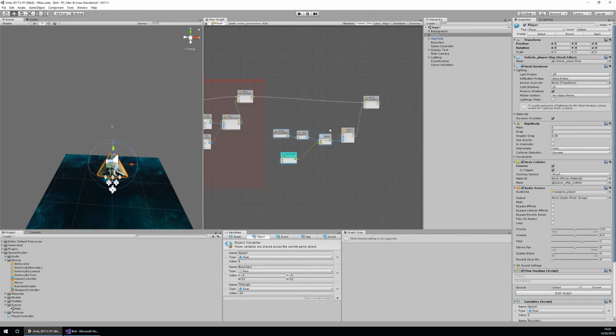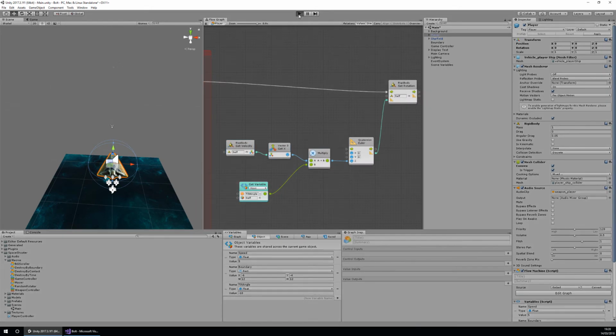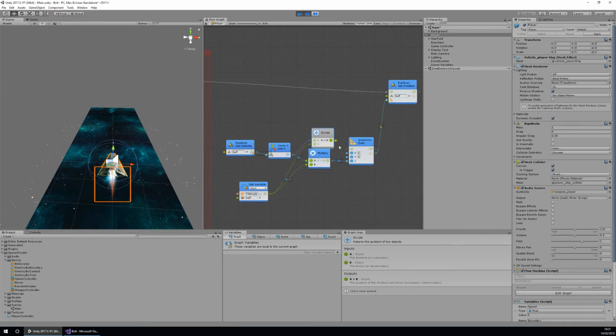So for instance, if I wanted to maybe change it so that this is divide instead of multiply, I could just play the game. And if I was to pause it and then actually edit the script now, so I'll go add a unit and I will do division. So divide, and we'll do the X and the variable, and then we'll add that to our Z. So I'll see that the multiplier is now grayed out because we're not using that one anymore.